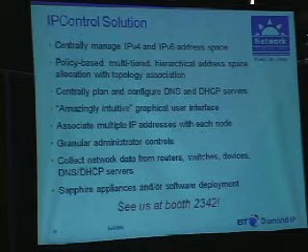To summarize, with respect to the IP Control solution: we obviously support IPv4 and IPv6 in a hierarchical nature. You can set up your hierarchy in the system. We have a feature called containers that enables you to define your topology in accordance with — typically — geographic continents, regions, offices, even floors. Very user-definable.